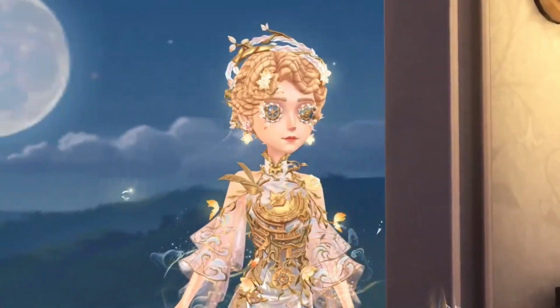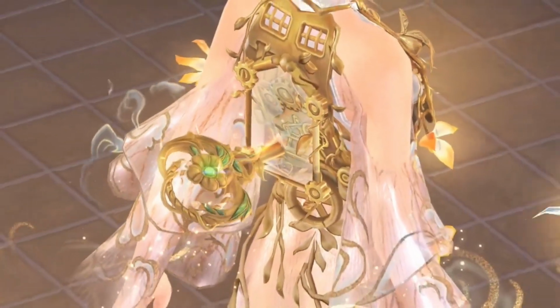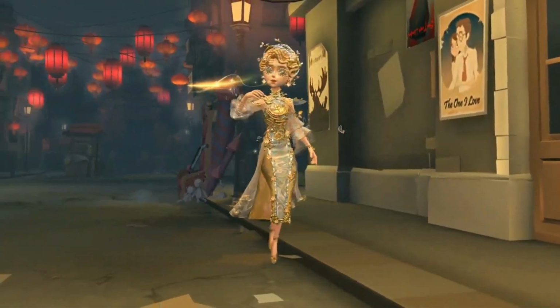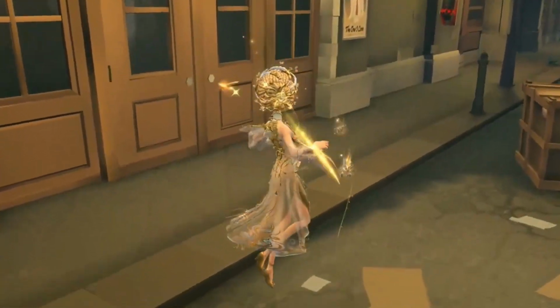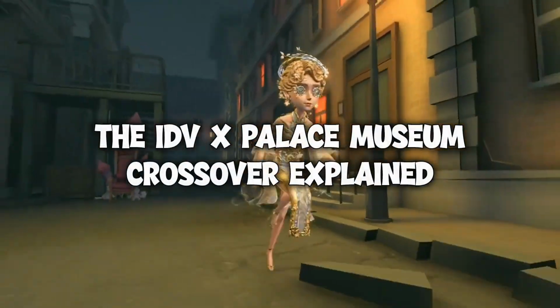And that opens up even more questions. What exactly is the Palace Museum? Why is Identity 5 teaming up with it? What's included in the event? Which characters are getting new looks? When does it start? And the big one, how do we get the skins? Can we use fragments, or is it echoes only? Well, that's what today's video would be, the Palace Museum crossover.